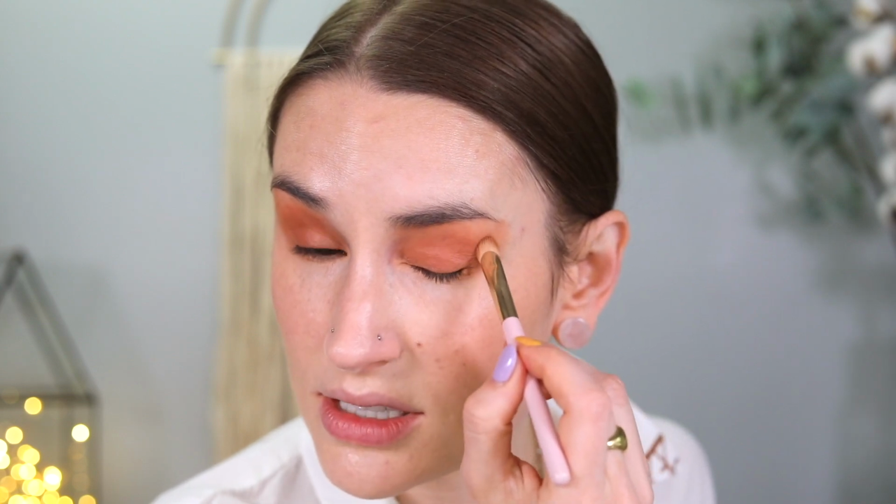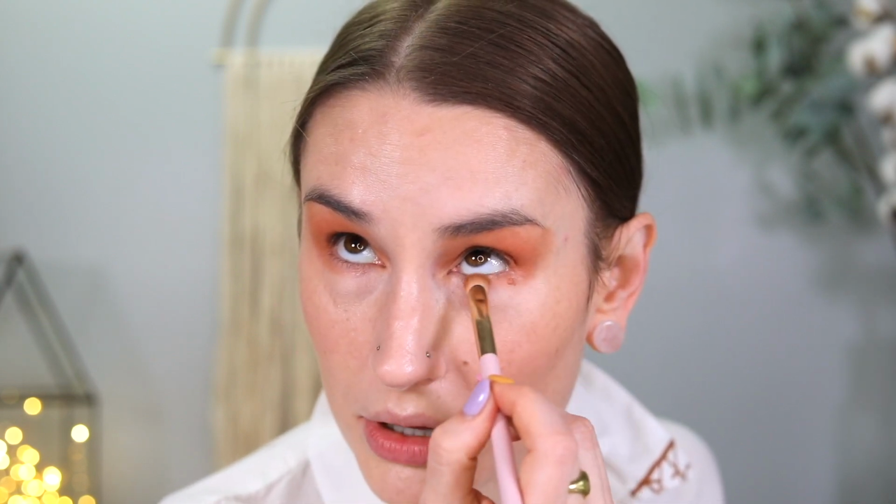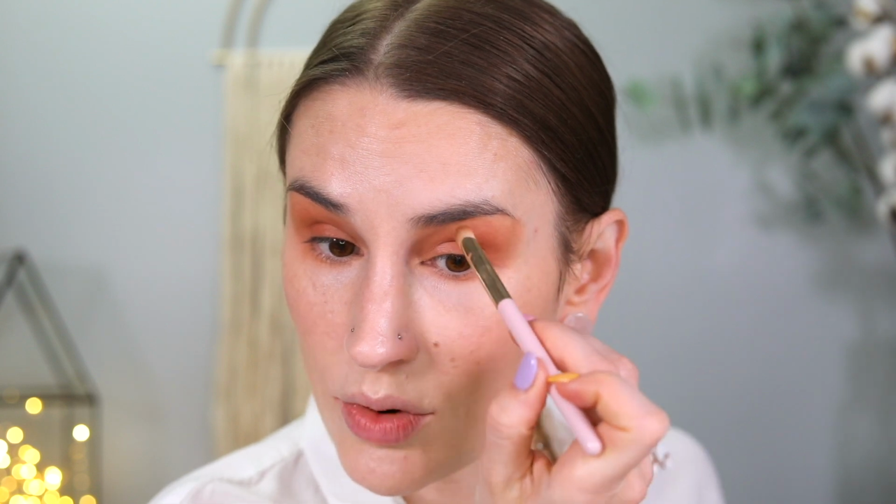Both of the matte formulas do behave in this nice way where they have a really even texture on the skin, and they do dry down almost completely. Almost completely, to the point that when you do try and spread them out several minutes after you're done applying them, it'll pick it back up. I would liken them formula-wise to the original blush formula from Rare Beauty. The way that it's kind of shockingly pigmented, and when you get it on your skin, you're like, I kind of don't know what to do with all of this product that I just inadvertently placed on my face.